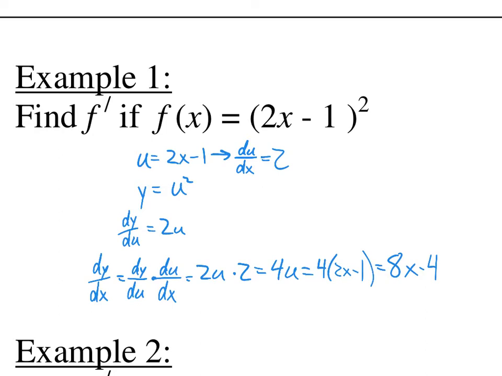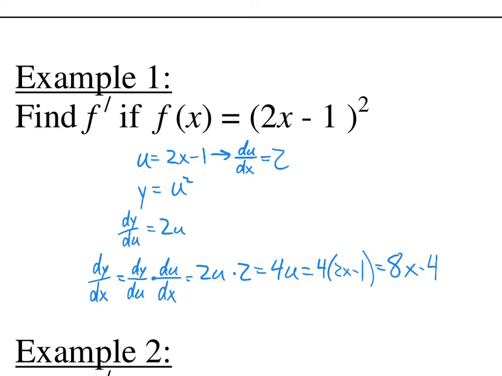Which is faster? I don't know. Either one, right? What if this were 2x minus 1 to the 8th power? Which would be faster? Chain rule. Okay. So if it's something squared that you can FOIL easily, then take your pick, whatever you want to do. You'll get so comfortable with this, you'll probably do the chain rule in the end. But where it's really useful is for those binomial expansions that are huge and we don't feel like expanding.